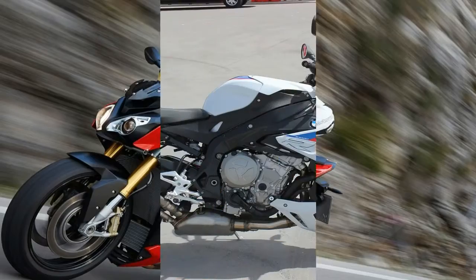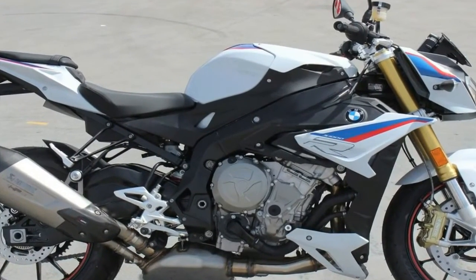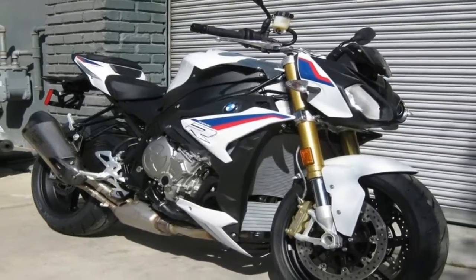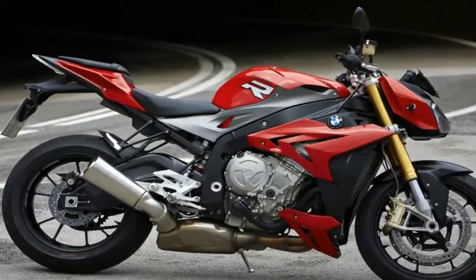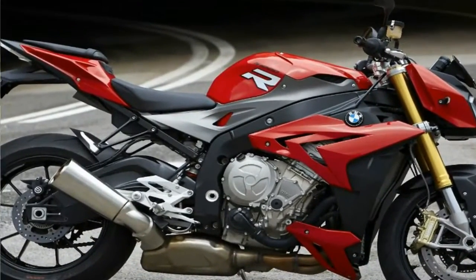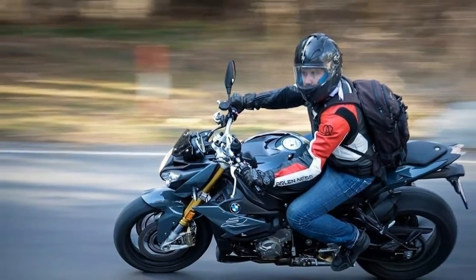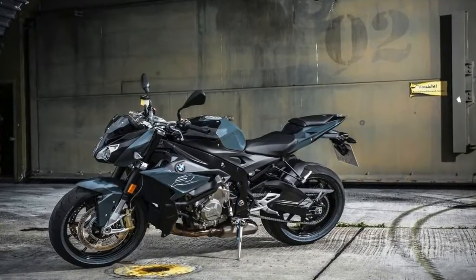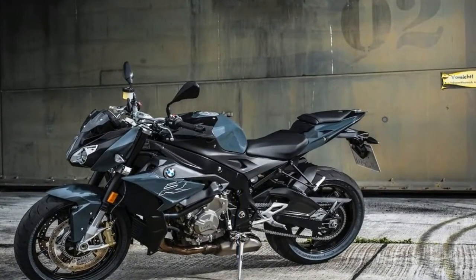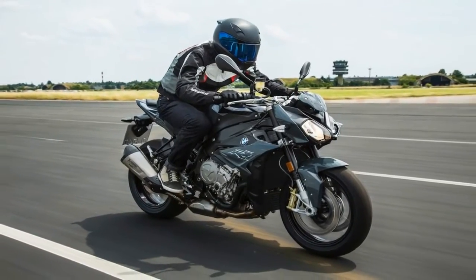Symmetrical, 17-inch cast aluminum rims round out the rolling chassis in style and keep unsprung weight low with a sticky, ZR-rated 120/70 hoop up front and 190/55 out back. Speed reduction falls to the dual, 320mm front discs and 4-piston anchors opposite a 220mm rear disc and single-piston caliper, with BMW's switchable motor and race ABS feature as the first layer of electronic safety equipment.